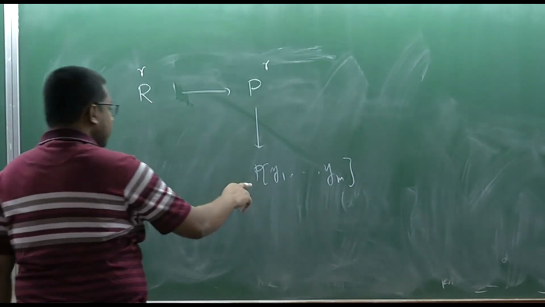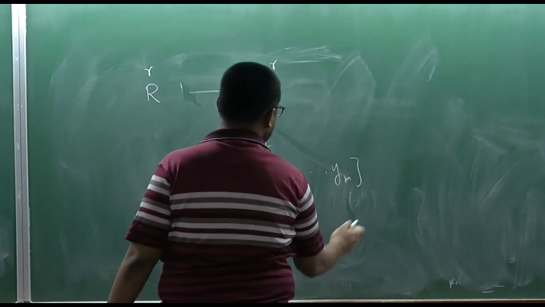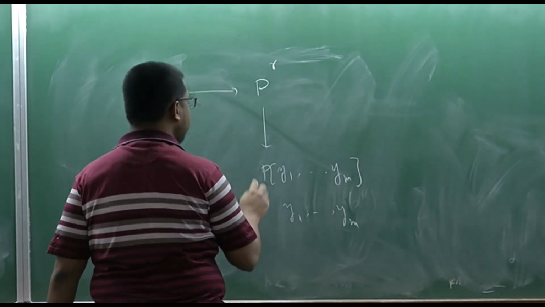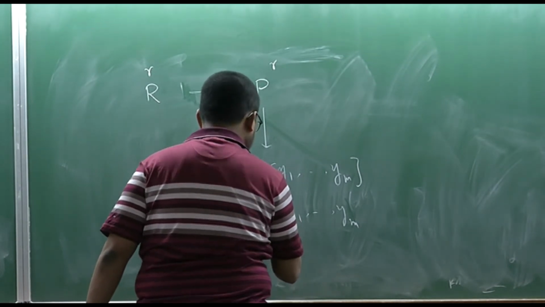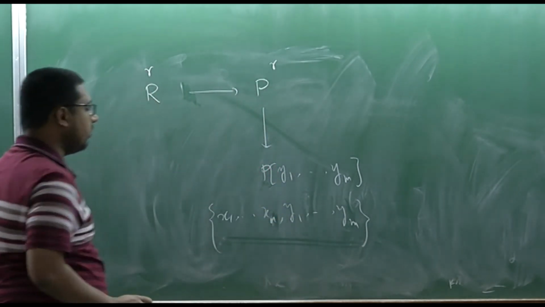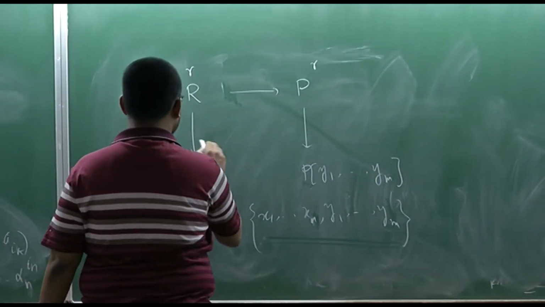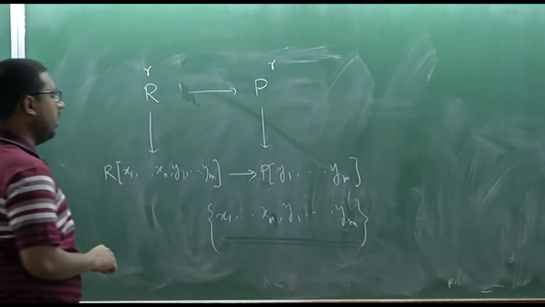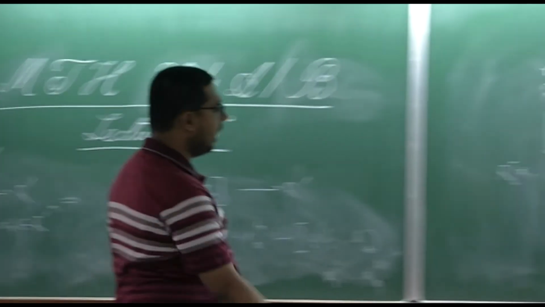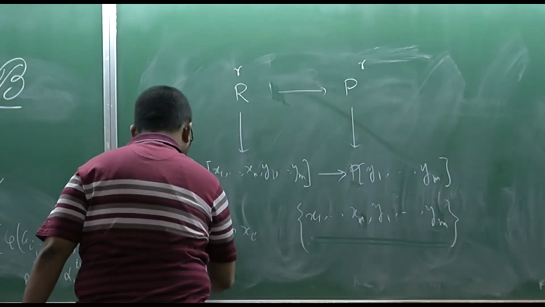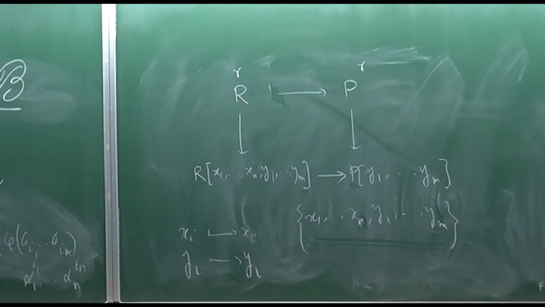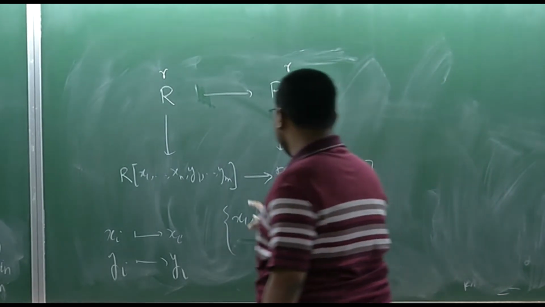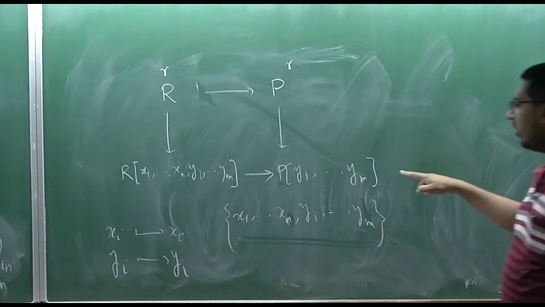Now, what we do is very simple: in this ring we do have a homomorphism, a very natural choice, and at the same time we have y1 up to ym, and also since we have P, we have these elements also lying inside the same ring, right. So, all these elements lie in this ring, this is the same as this. Now, by the substitution principle we can immediately talk about the substitution homomorphism that sends each xi to xi and yi to yi as well. Okay. Do not confuse that this is not the usual identity map, because the rings are different. So, thus we obtain a homomorphism from this ring to that ring.